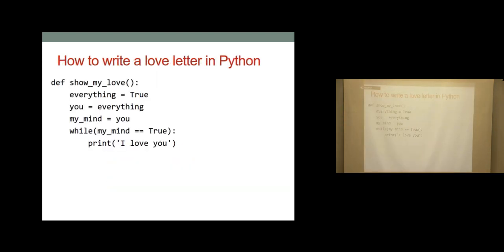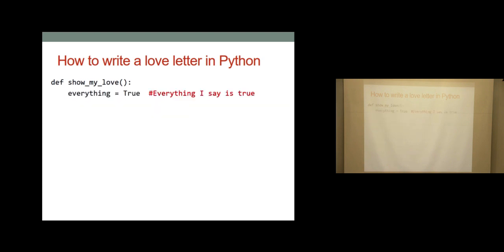So before we go, let's see how we write a love program in Python, okay? This is how you write a love letter to your girlfriend or boyfriend in Python. Can you interpret it? It means everything I say will be true to you, and you are my everything.